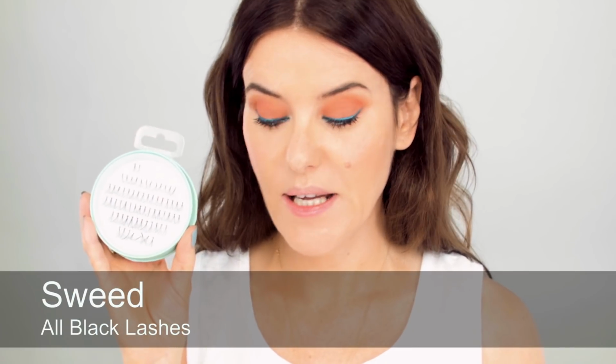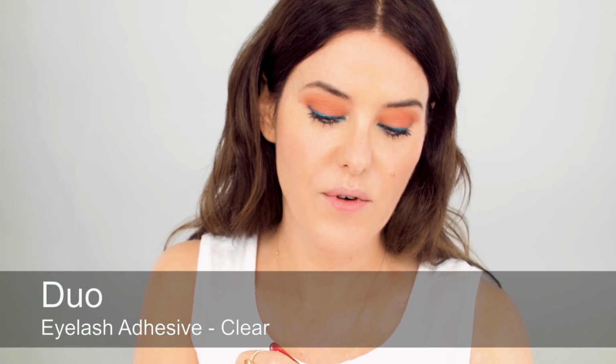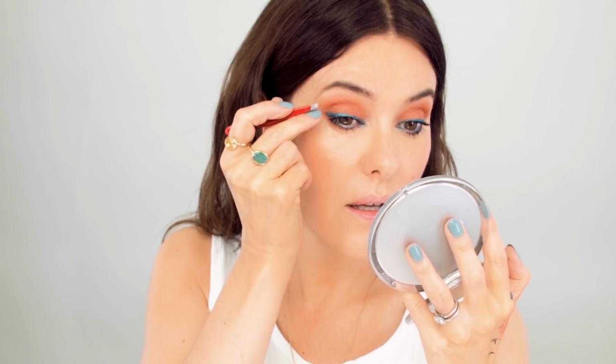So next thing I'm going to apply are these individual lashes, and these were just some that I wanted to try. It's a brand I haven't used before called Swede, and they do some really lovely lashes. These are the individuals. This is the shortest length they make in the kit, but this is the right length for me. I don't really want to go any longer. They're actually quite long on me. I'm going to put 4 or 5 on each eye. So lashes are on. I might put some more mascara over the top of them once they're settled in.